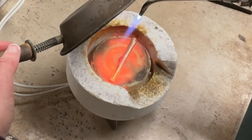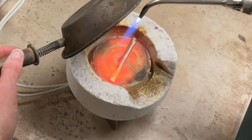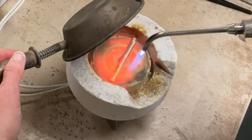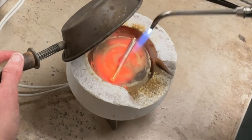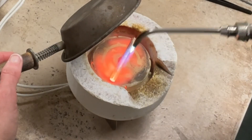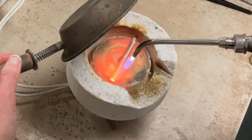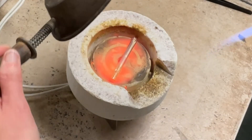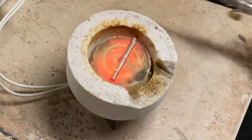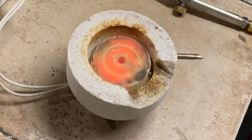Did you just see that? Do it one more time for giggles. See that one bright spot? So get it to flow next to that spot — see what I mean? Oh, that's how it works. Perfect — literally fantastic and perfect. So take it out, let it cool, pickle it, and we'll look at it, but it's done, man. You have cracked the code!